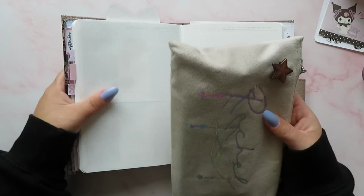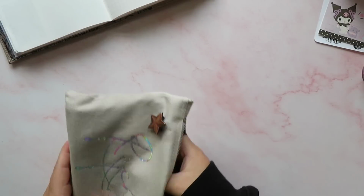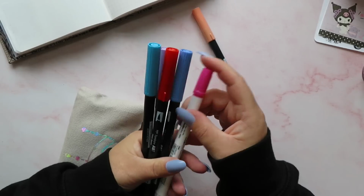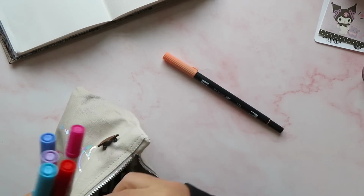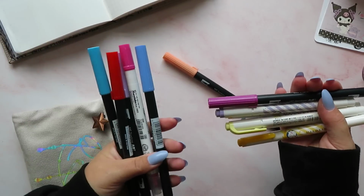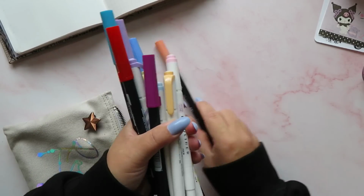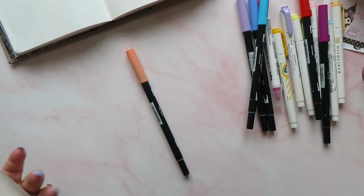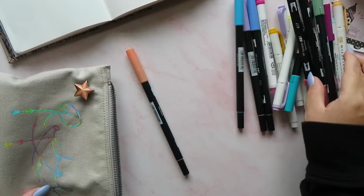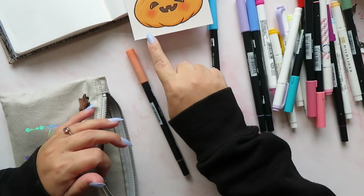So I've got all my Tombos in here. Let's have a look what I've got. Most of my Tombos I've picked up from Stationery Pal. I'll go over there and have a look at what they've got. That one might do. I don't actually think I've got too many oranges. To be honest, it's not one of my favourite colours, if I'm going to tell you the truth, orange. So I don't know what I've got. Probably not really anymore. Although they do have a bit of neutral on here, don't we? We do have a bit of sort of a neutral colour.